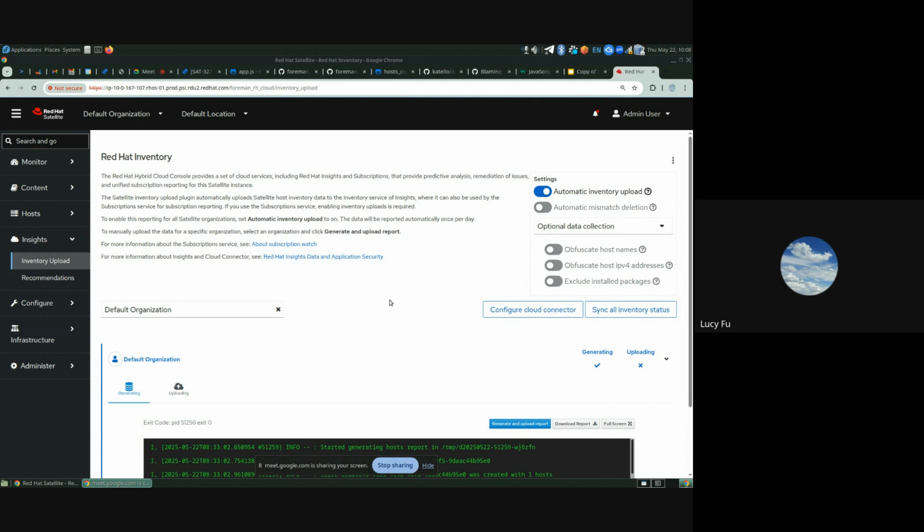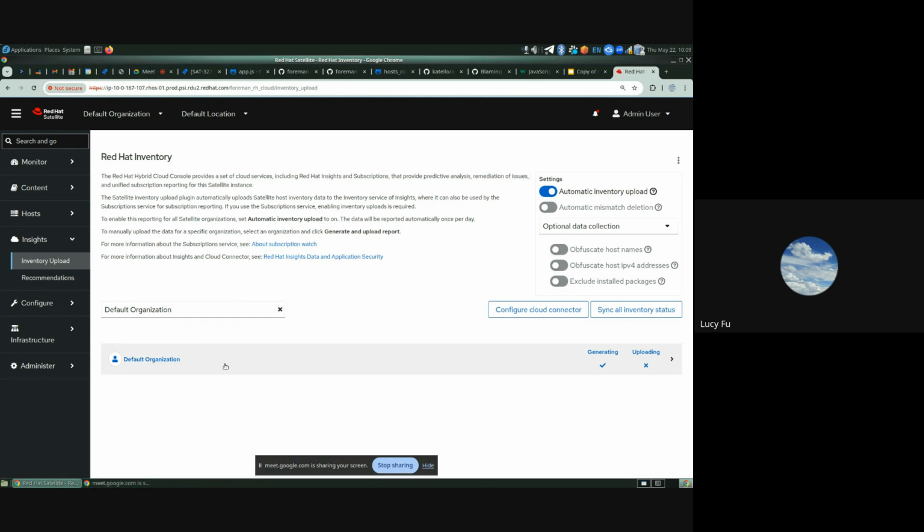On this Insights inventory upload page, you can see all the settings on the top right section. The first one is the automatic inventory upload, along with other settings. In the middle, you have two buttons for different operations that talk to the Insights server at console.redhat.com.